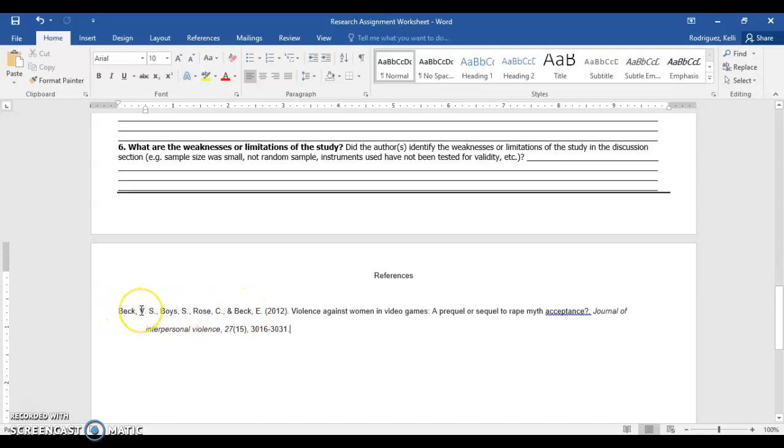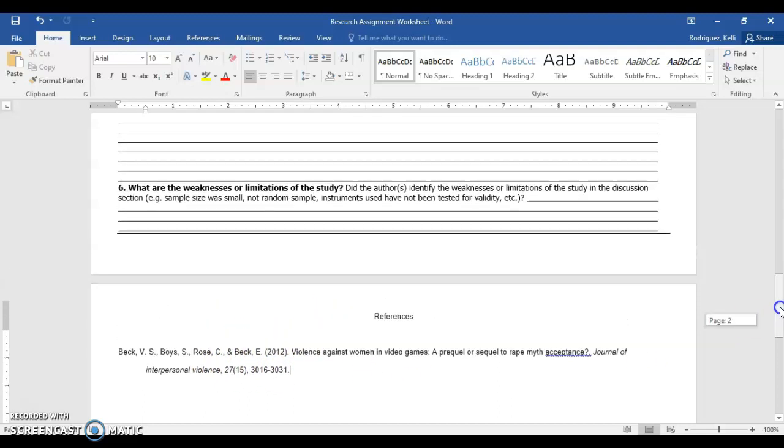They have only the last names. That looks great, and the initials. The date, good. Here is the journal title. APA has just the first letter capitalized, the rest lowercase. The first letter after the colon capitalized, the rest lowercase. They have the journal name with appropriate capitalization. It's in italics, good. And then it has the volume number and the page number. All the information that it needs.